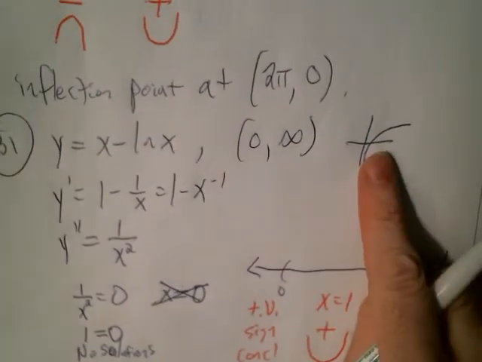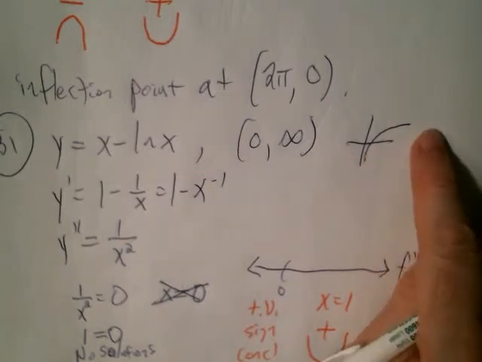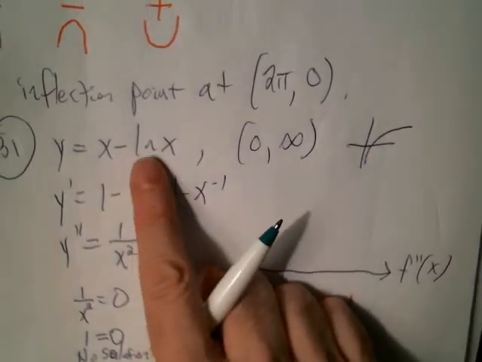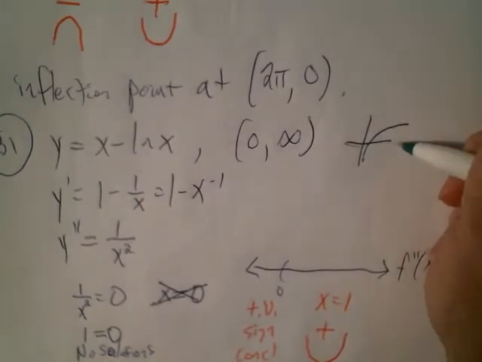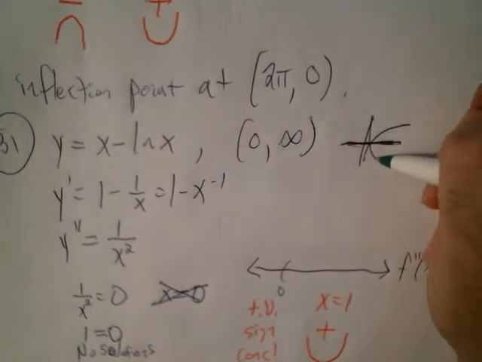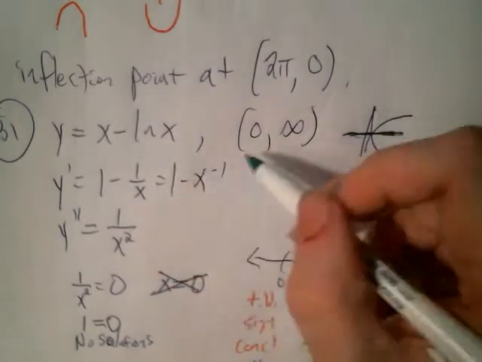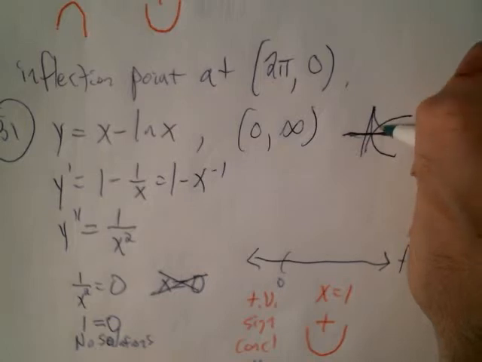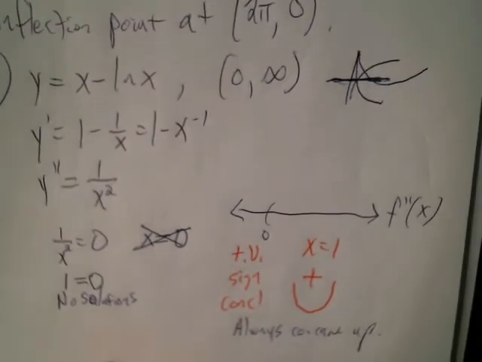This kind of makes sense. The original function of the ln is always concave down. Then if you make it negative ln of x, it'll flip it around the x-axis, and you would get this, okay, which is concave down. And then if you just add in x at every point, it's going to make it go more like this, I suppose. So yeah, I mean it's concave up all the time, I think.